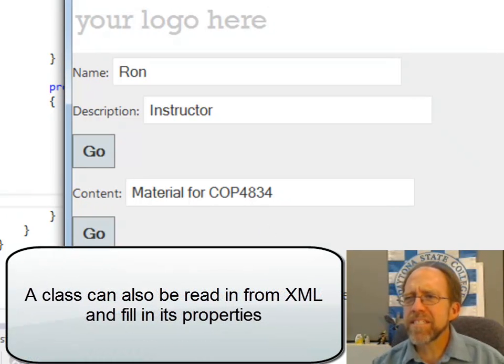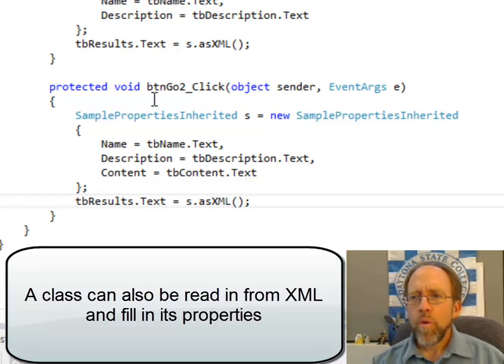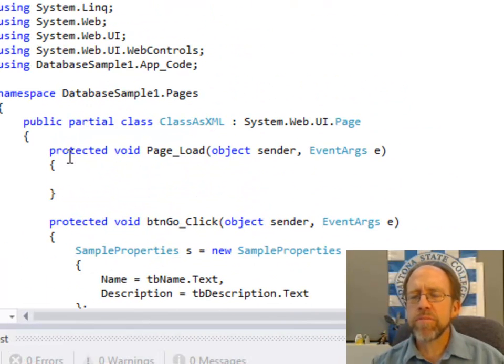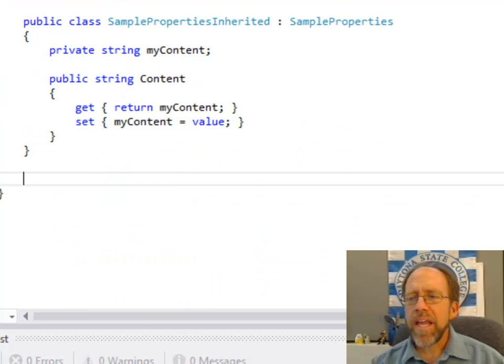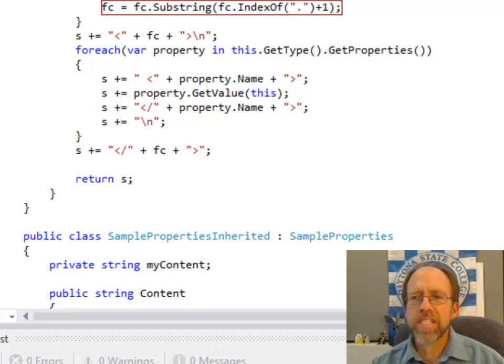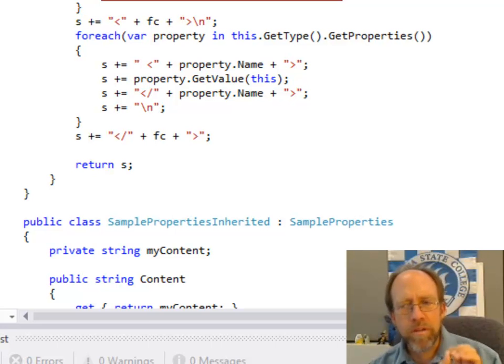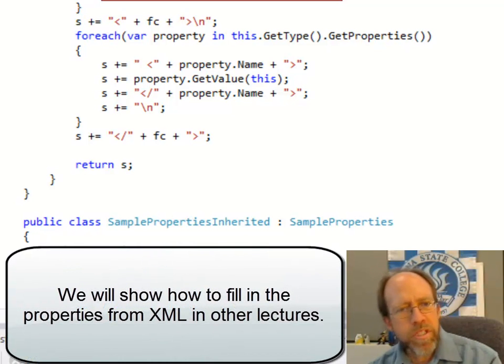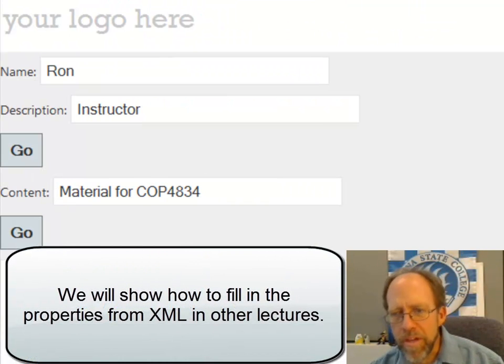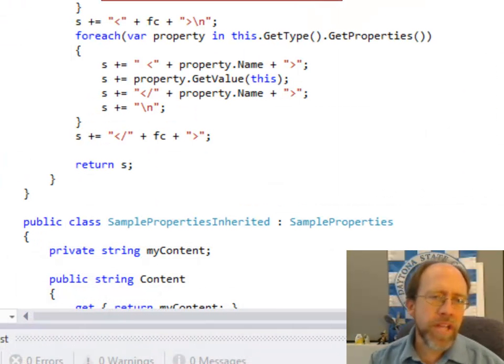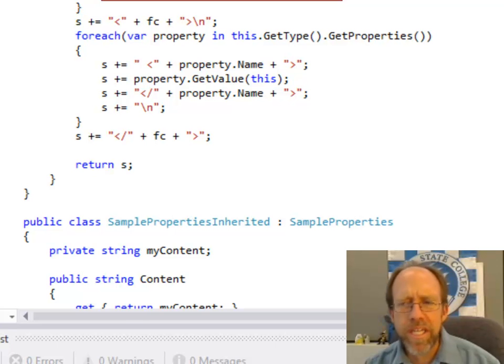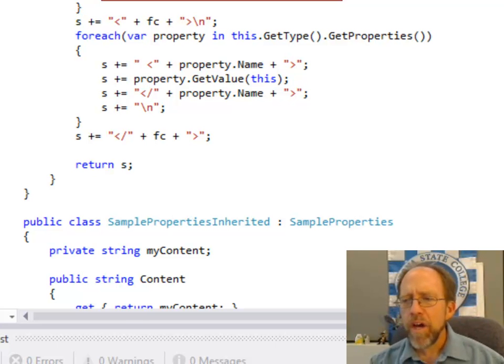Well, what if the class contains other classes? Well, as long as those classes inherit from something like sample properties that has this ability to respond to itself as XML, then I can create within the other class, I can call the base, but I can make the classes that are inside the class call the as XML, which would just basically make embedded XML within here. Okay, which I will probably do in a later lecture to better describe that. But hopefully you can see you've got some serious capability now of taking classes and now describing those classes as XML. So essentially they can be serialized as XML, but here's code to do it.